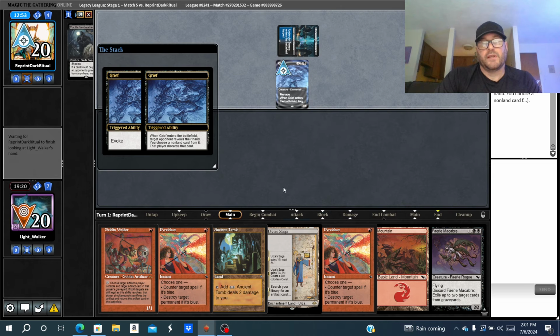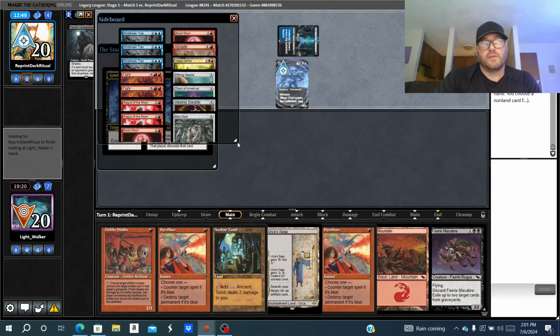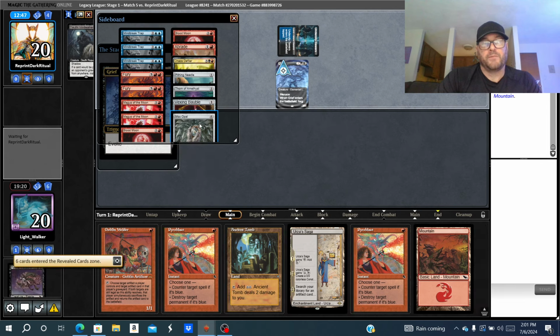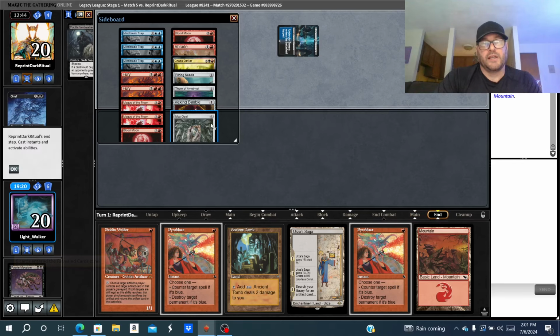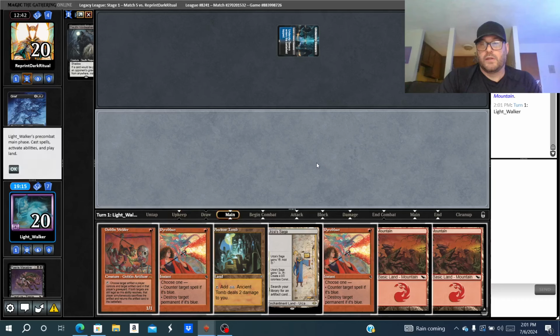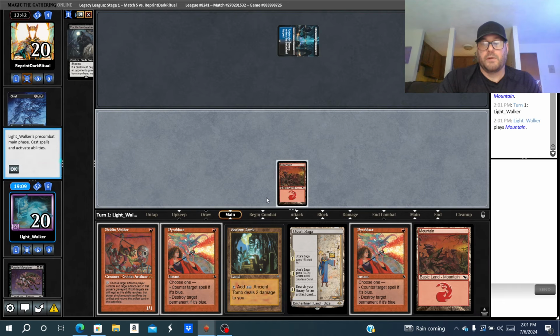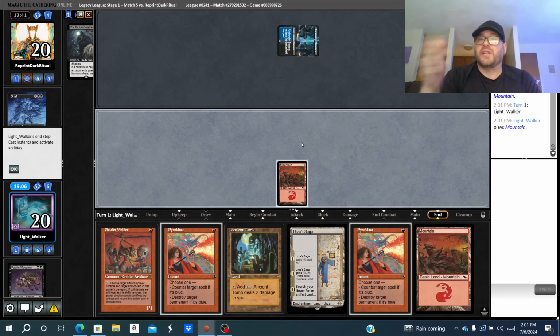My only problem here is I cut my Mox Opal, and that's going to be a problem for me. The reason I'm saying that is because I want to start with Urza Saga and get a fast Soul Guide Lantern out here. And the only issue is going to be Frog, so I'm going to leave up red for a Frog. It goes tit for tat here.